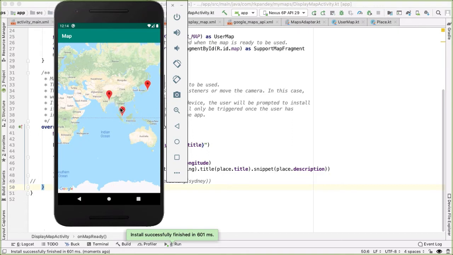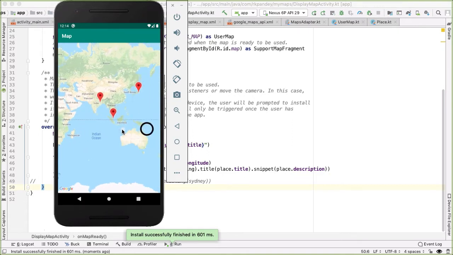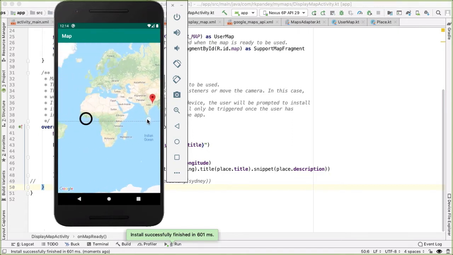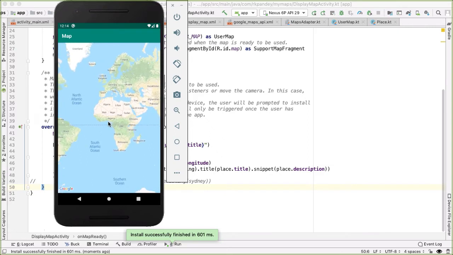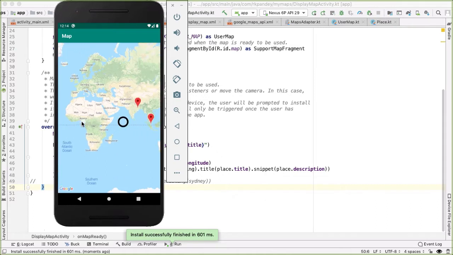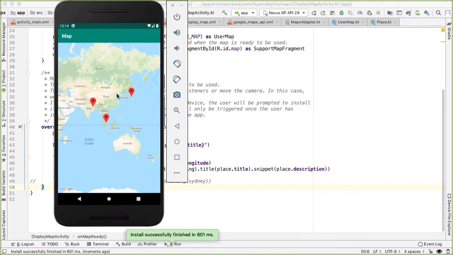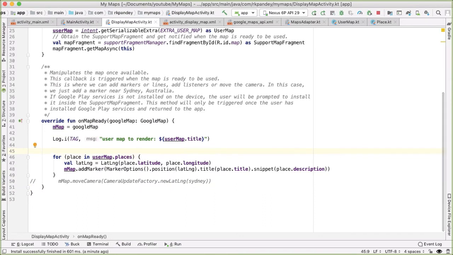So you can see that we do still see the markers and we got rid of the Sydney marker. However, the map started out by looking at the very center of the equator, at 0, 0 latitude, longitude. Instead, we'd like for the map to be centered and tightly focused on just the area which contains the markers. And there's a nice way to do this, which is using something called LatLngBounds.Builder.